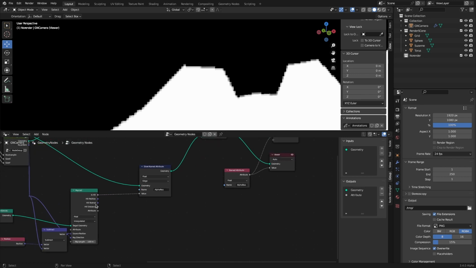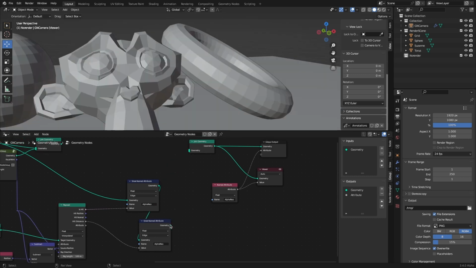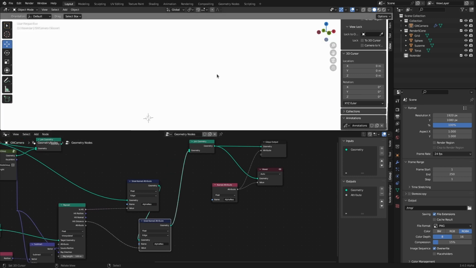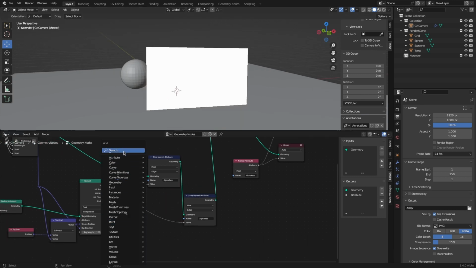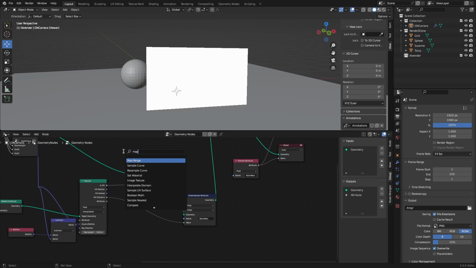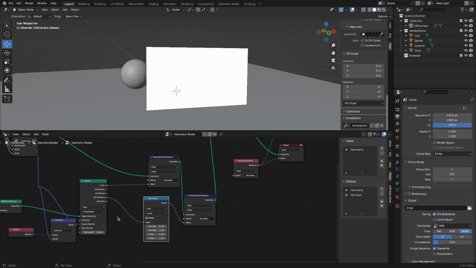Now we can work on the depth or mist pass. We're going to clone this node and use the distance as an attribute. The values are obviously very large, so we use the Map Range node.